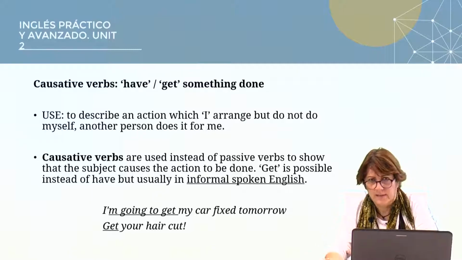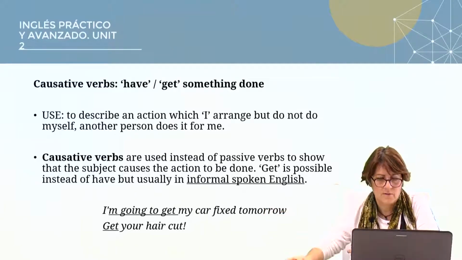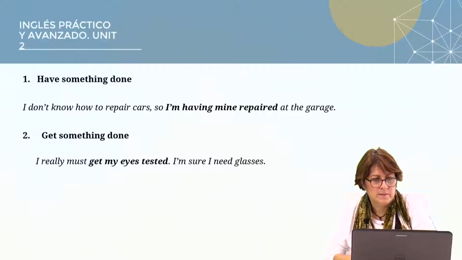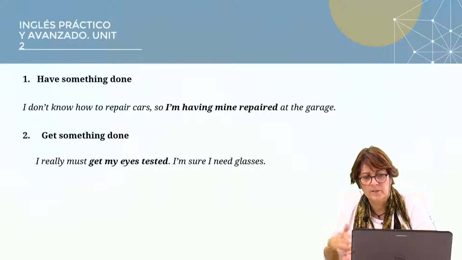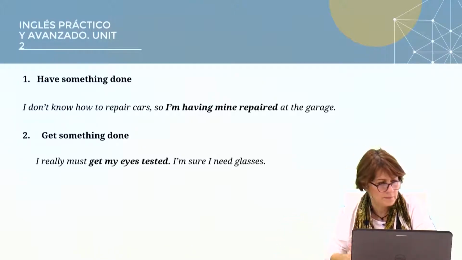Get your hair cut. Córtate el pelo. So it's not that you take the scissors and you cut your hair, but it's someone, so you go to the hairdressers and they cut your hair. Examples, have something done. This is called the have something done structure. I don't know how to repair cars, so I'm having mine repaired. No sé cómo arreglar coches, so I'm having mine repaired. Lo voy a llevar al mecánico.